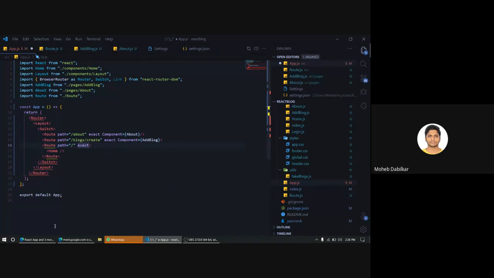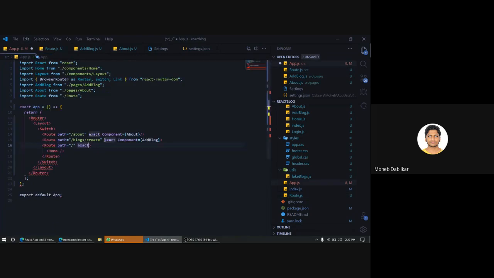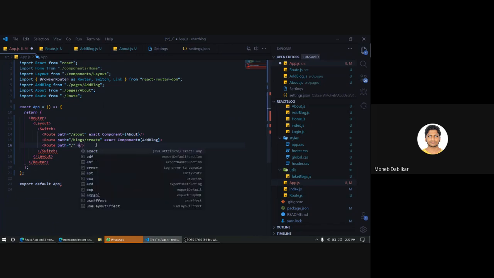We are still doing stuff wrong right now. Well, we need to also take in the path and exact. Okay, so you don't need to say anything like this, and I really should not be showing all this to you. It will be far better if you would learn it. But yeah, just so you know that having a nice cleaner code always helps. Okay, so we'll say add blog.